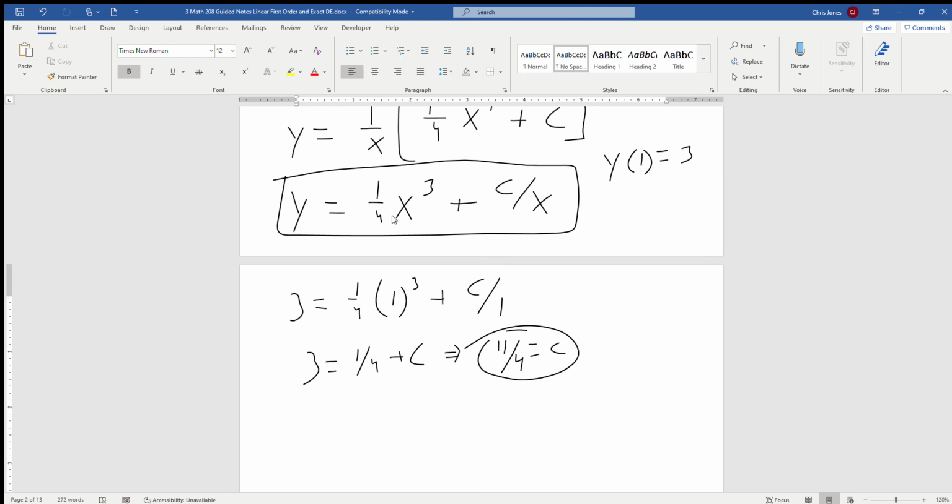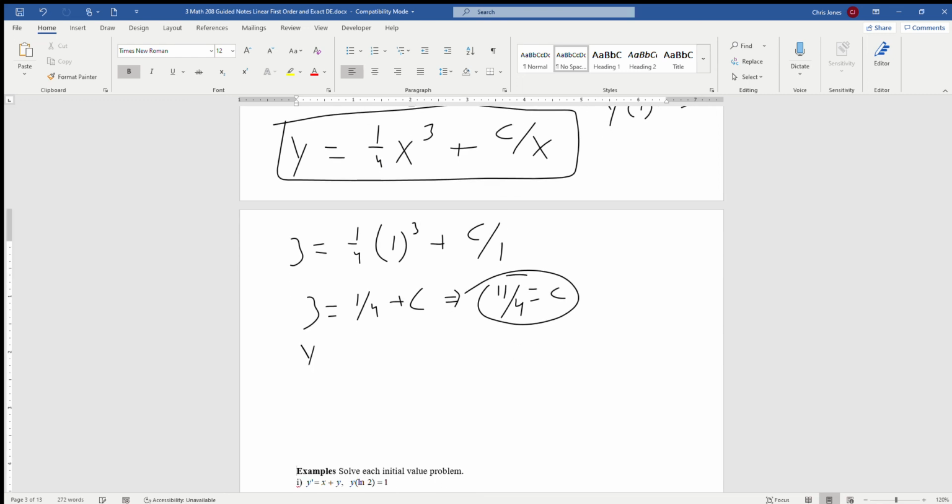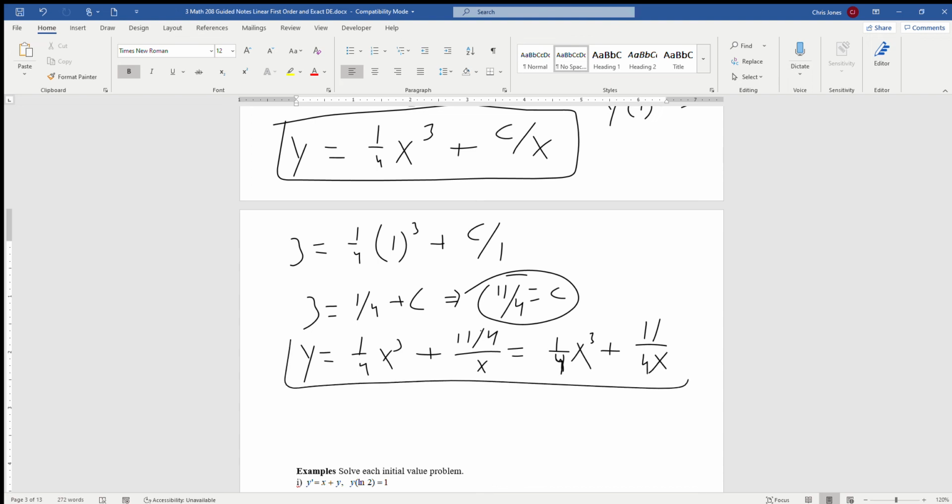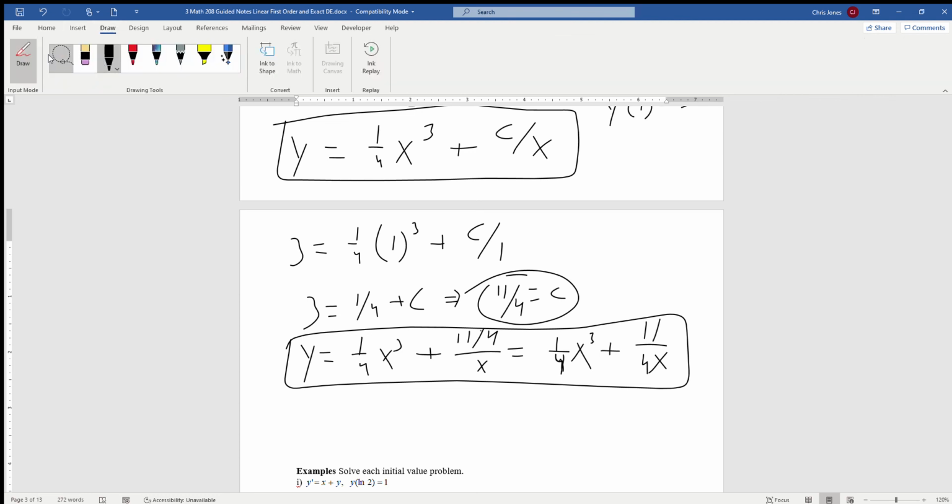And there's two ways to write the answer. We can get y is equal to 1/4 x cubed plus 11 over 4 over x, or another way to write it, although it's lipstick on a pig at this point, it's not going to make it any prettier, 1/4 x cubed plus 11 over 4x. Either of those solutions is just as good algebraically. The last thing we'd like to do is make sure that the solution makes sense by plotting it both as a slope field, and then we also want to plot the particular solution.